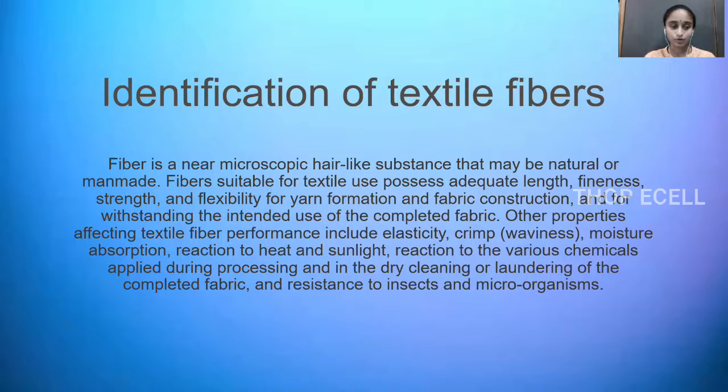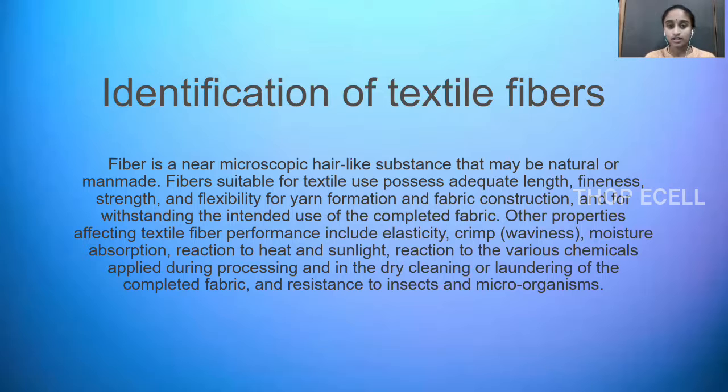Today I am going to drive you through the topic identification of textile fibers. What are textile fibers? Fiber is a near microscopic hair-like substance that can be natural or man-made. For a fiber, it has to possess some properties like adequate length, fineness, strength and flexibility so that it forms a good yarn and it has good fabric construction.